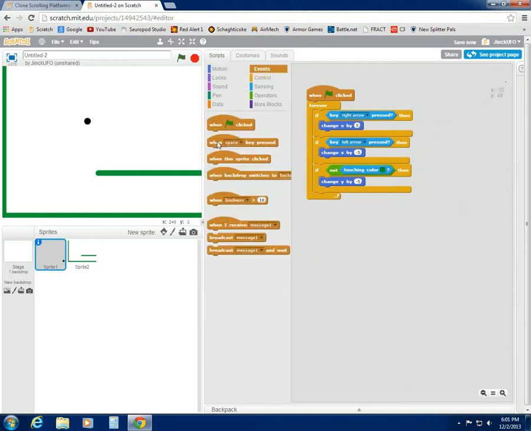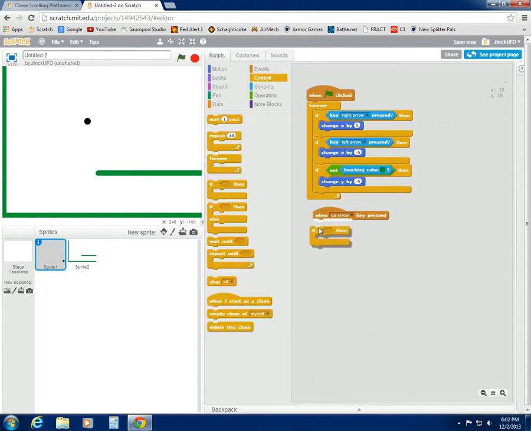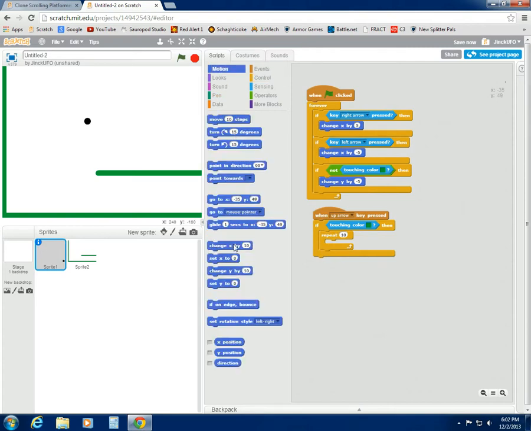And now we will do an external script, and we don't have to do this for the more refined version. And this is one of the few times in the continually learning game where I'd use this script. It starts a script, so if you press the space or up arrow key, even when the project's not started, it'll still work. So we will say if touching that color, then we'll repeat 10. Change X, or no, change Y by 5.